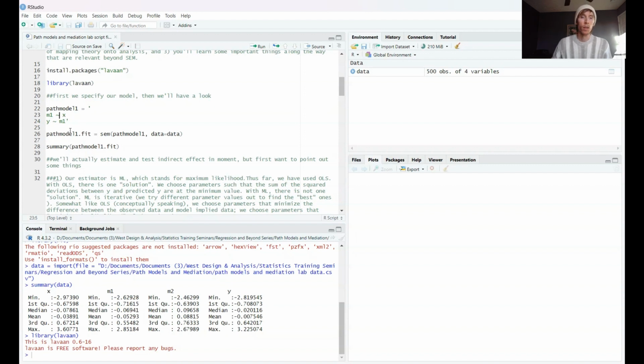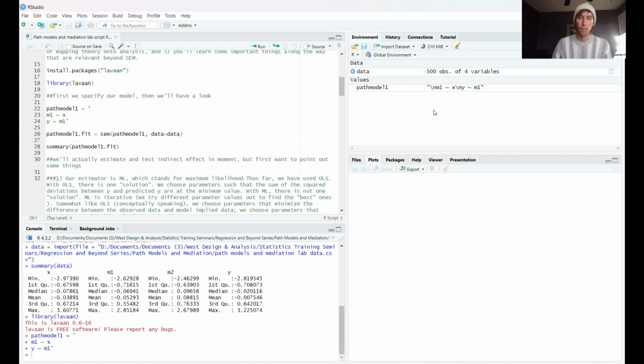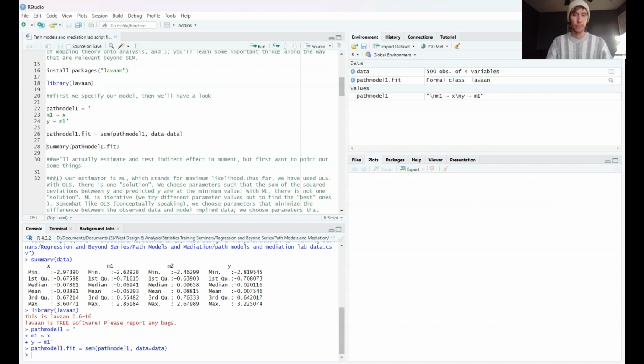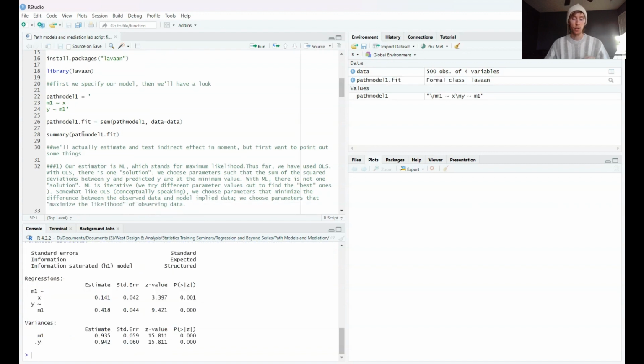Once we have that, you'll see some things pop up here, but basically nothing has happened because we haven't actually estimated the model yet. We just said this is what our model is. And now we go to actually fit the model. Again, you can name this whatever you want. And you'll see, again, relevance to when you get into structural equation modeling, we're actually going to use that command. Then we're specifying, yes, this is the model and this is the data. And we'll use that summary function to have a look at it.